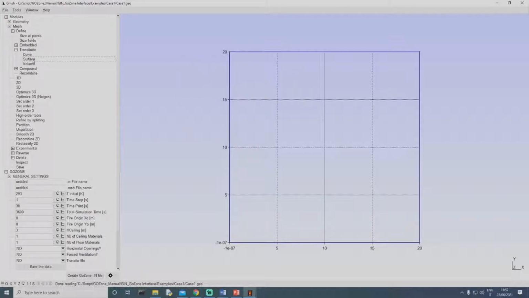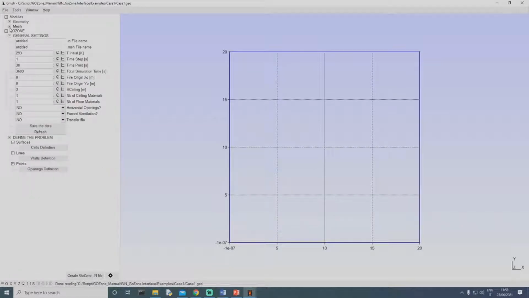Then I want to transfinite the surface, left side. I click on the surface and I press E, and then I press Q. The same way I want to recombine this surface. Recombining the surface means turning the triangular elements used by default in GMSH into quadrilateral elements. Then I select the surface and press E, and then I press Q to exit.